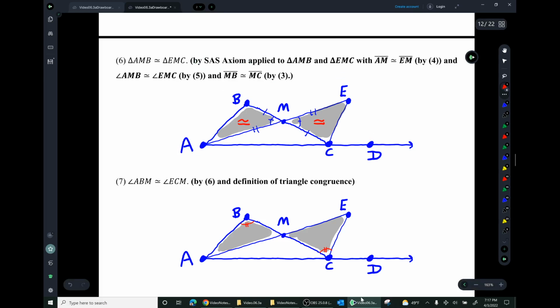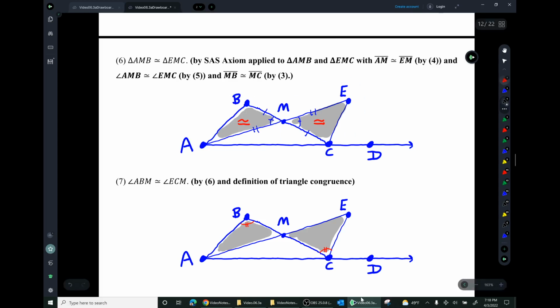And you can see here in my drawing, I've highlighted the things that are congruent. There's one congruent side, there's our congruent angle, and there's our second congruent side. So in my drawings, I try to highlight the things and the hypotheses that enable us to say the conclusion. The conclusion is this gray shaded triangle is congruent to this gray shaded triangle.